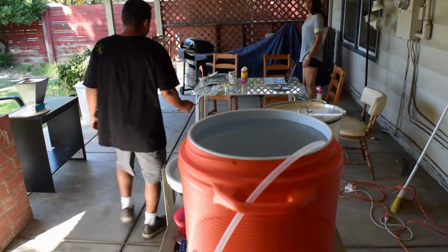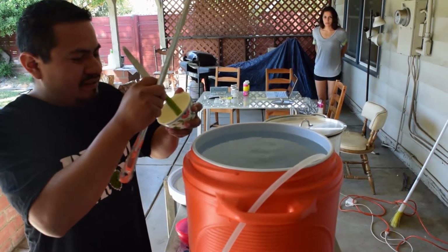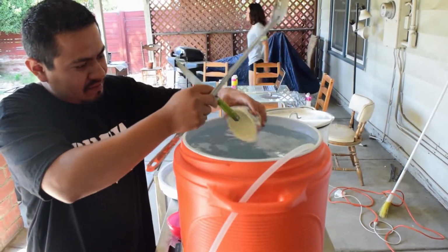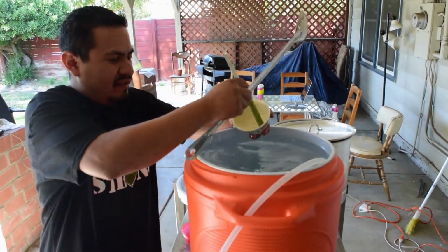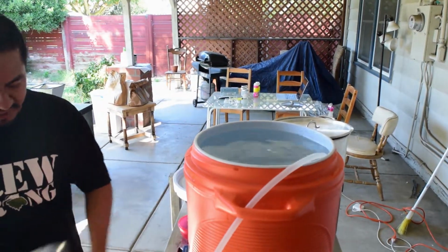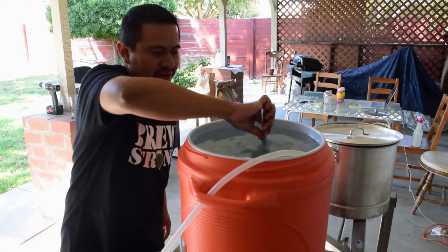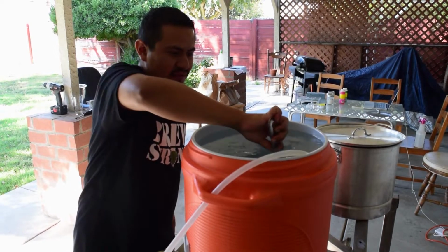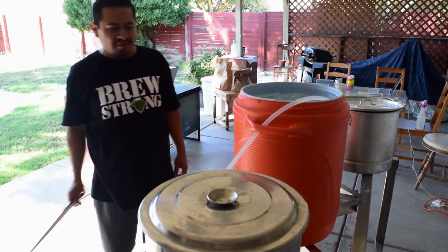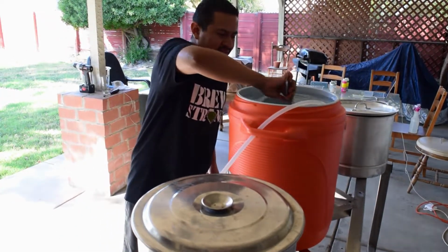I'm also gonna add the quarter tablet of the Campden tablet. You want to squish it and break it down so it's a lot easier to mix. And that's gonna help get rid of the chlorines and chloramines. Give it a good mix. Since we're almost done, we're about to pump this water into the boil kettle and heat it up. I have to look at my software to remember what temperature I'm looking for, but usually you're gonna heat it up to about 170 degrees for mash.